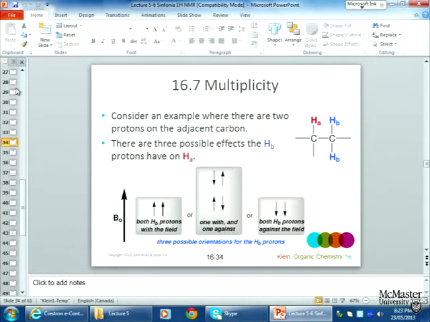One of the reasons that we know that this sort of signal is not due to 3 separate protons at 3 separate chemical shifts is that the separation of these lines is equal all the way through the pattern. It has to be that way. So if we see this sort of signal, the corollary, the important point is this.